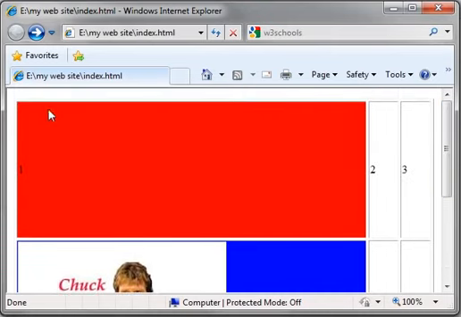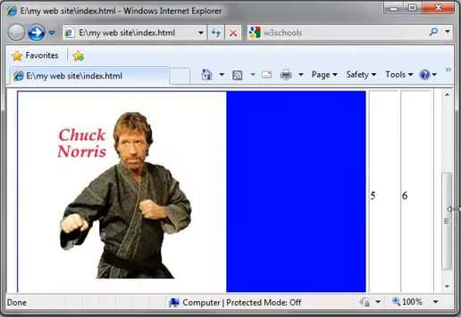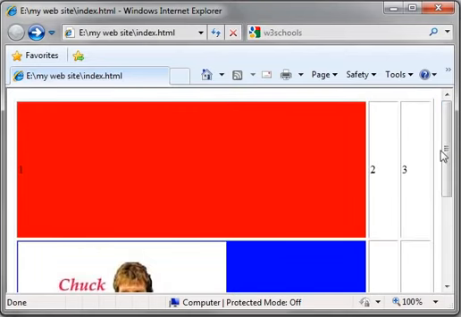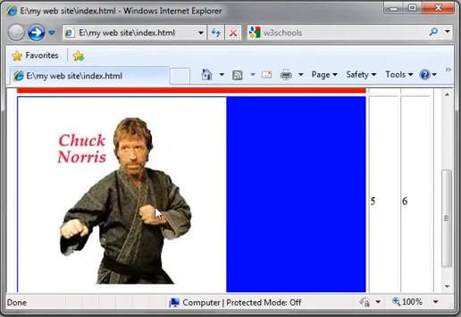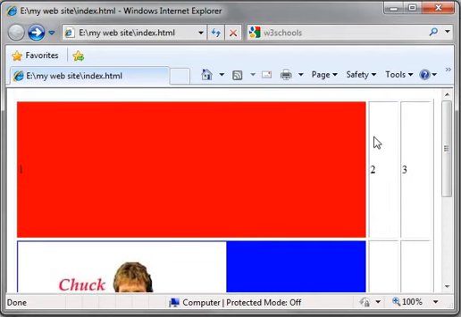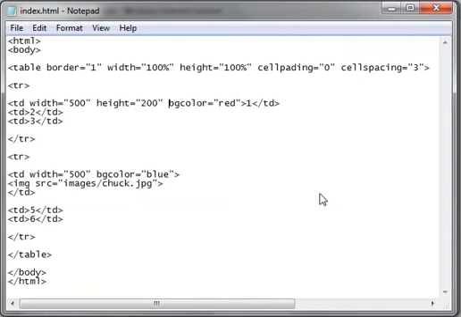Okay, so for review, because I know some of you newbies out there might be a little confused about what we're doing here. This is a table. Table has rows, each row has cells. You can put pretty much anything you want in those individual cells. That's how sites get an image on one side and text on the other, or thumbnail galleries of images, things of that nature.